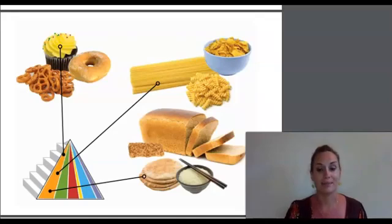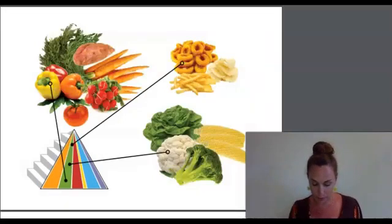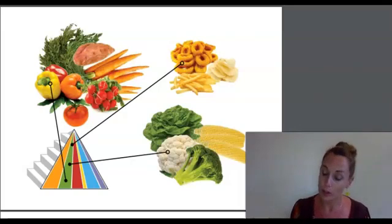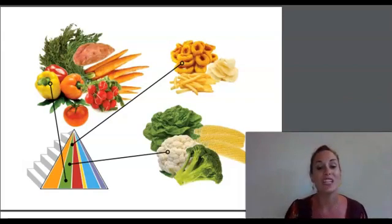Look at the picture and tell me what foods you might think belong to the next group on the pyramid pantry. That's right — vegetables! Vegetables come in a rainbow of colors: red, orange, yellow, green, blue, purple, and even white. Did you know that the color of the vegetable tells you what it can do for your body? For example, dark green veggies like broccoli and spinach help build strong teeth and bones. Orange vegetables like carrots help you see well. Fried vegetables like onion rings and french fries are less healthy because they are cooked in oil and fat. So choose a rainbow of vegetables, raw or cooked, but hardly ever fried, and your body will get the nutrients it needs.